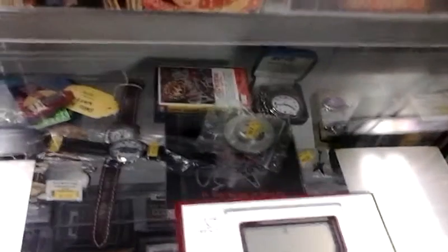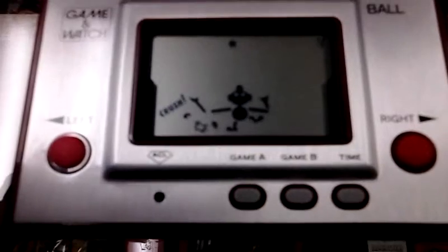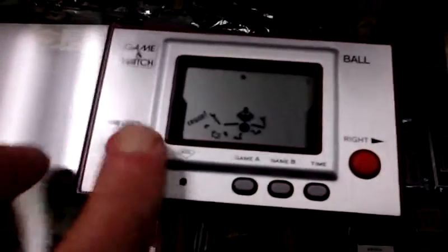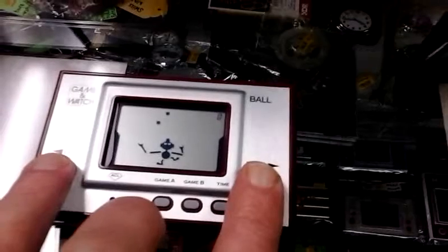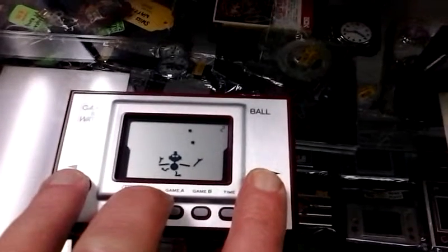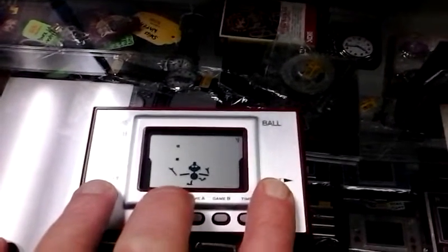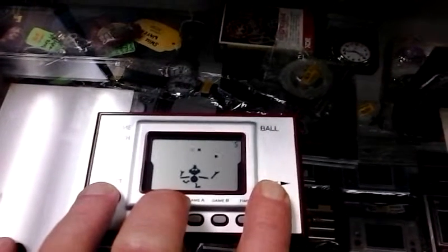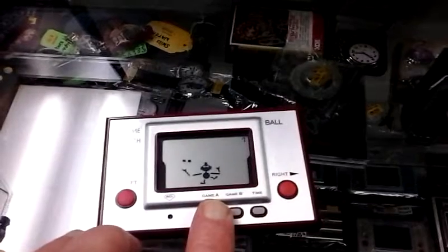This was released April 28, 1980. You're a juggler, required to juggle balls in the air for as long as you can. There's two skill levels. Game A, you've got two balls — let's start on that one. You get a point for each ball that you catch in Game A. If you drop one of the balls, the game's over, you lose. The further you progress, the faster and more difficult it is to catch the balls without them dropping. That's Game A, the easiest skill level.